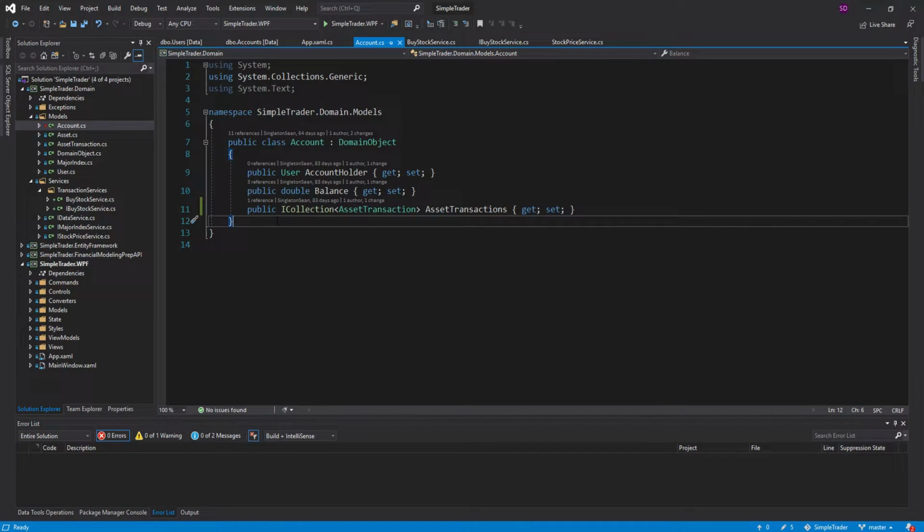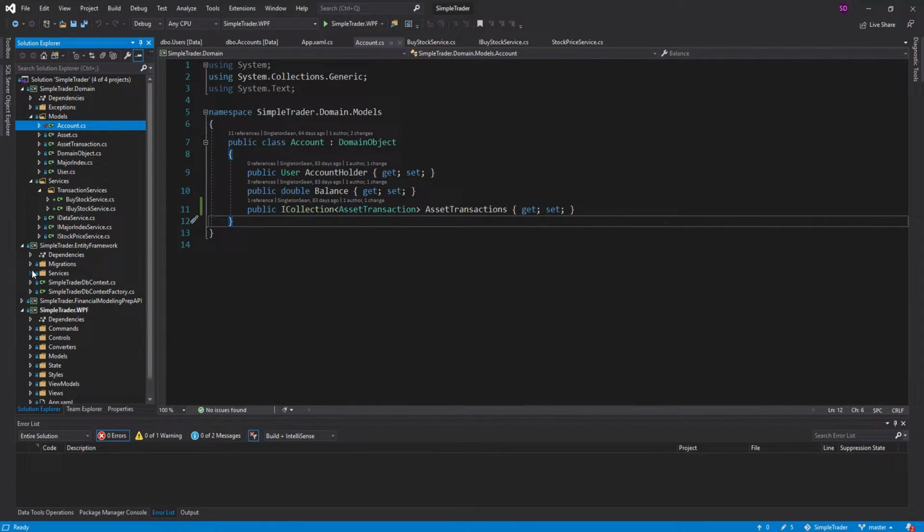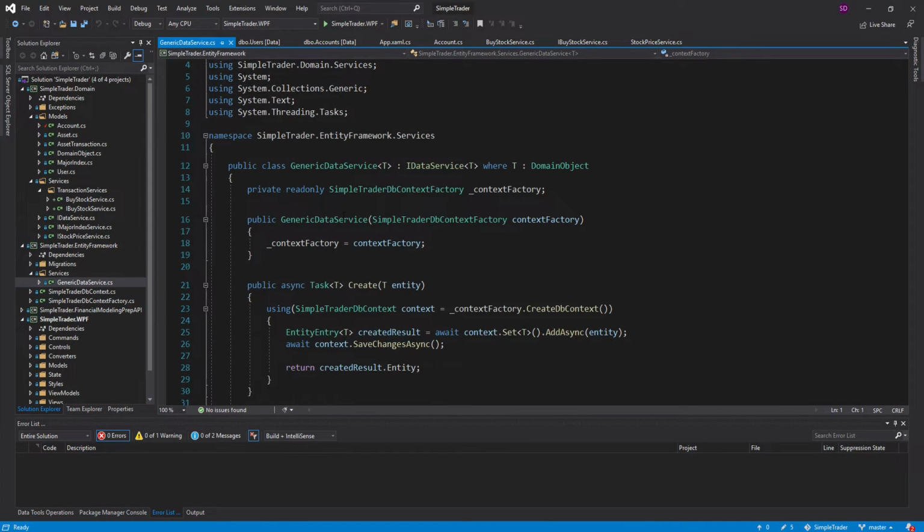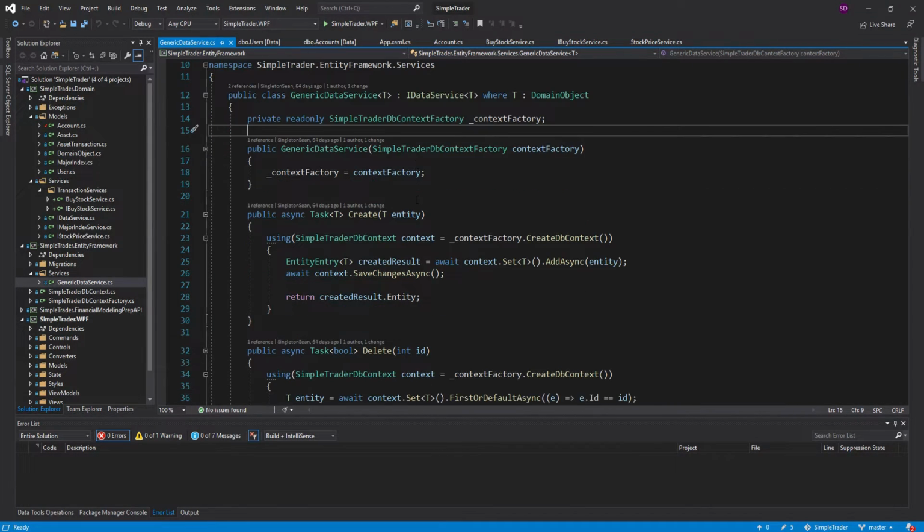And that's going to create a few issues for us because we're simply using this generic data service, okay? So it's going to be kind of difficult to tell Entity Framework to include a property when we don't even know what kind of generic entity we're dealing with.